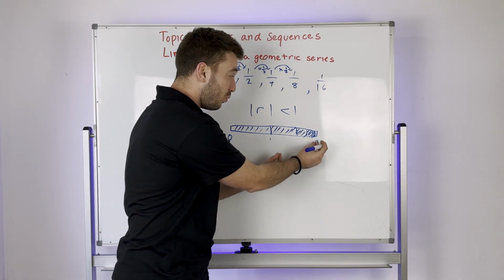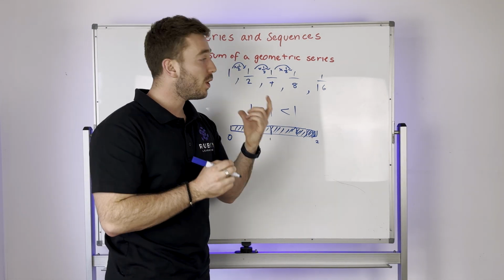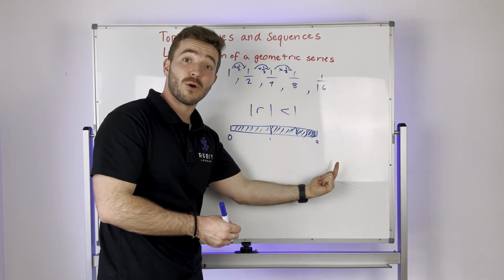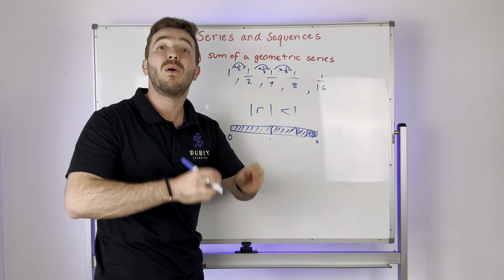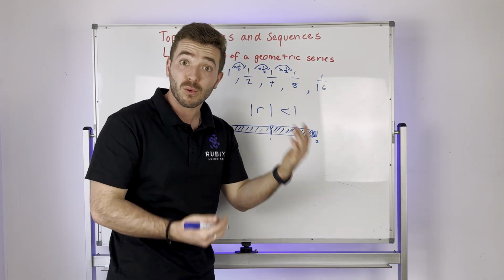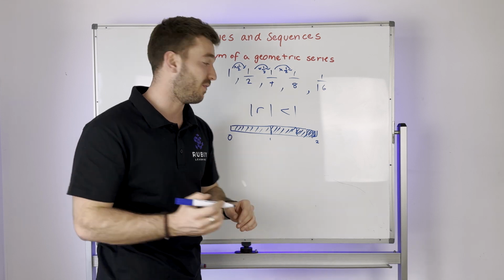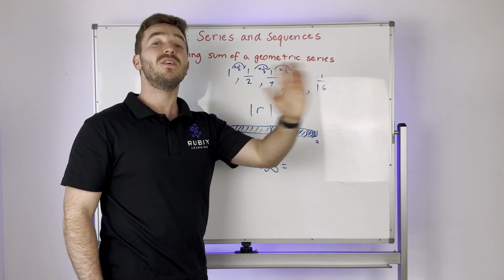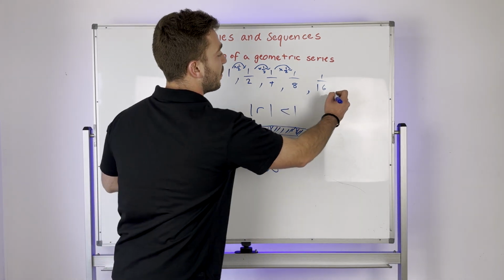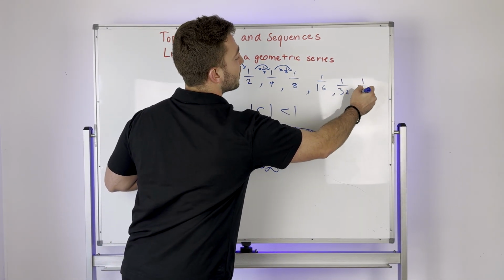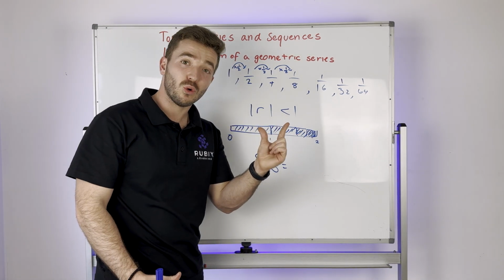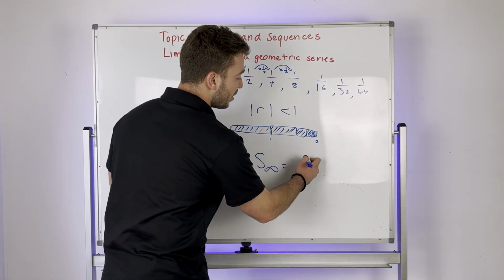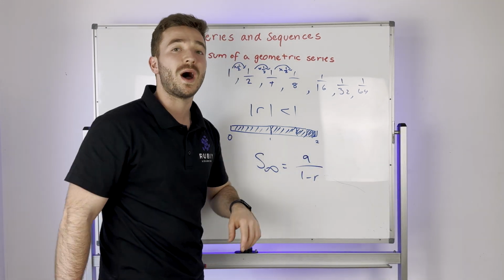Eventually, if we were to zoom into this interval and expand, we would just be adding a half of the previous days. We get closer and closer and closer to the number 2, but we never actually get there. We approach it. So we have a specific formula for this. We call this the sum to infinity, because even if we had infinity terms here, we would have 1/32, 1/64. The term is getting smaller and smaller, so we never actually get to that number. The formula is just equal to the first term over 1 minus r.